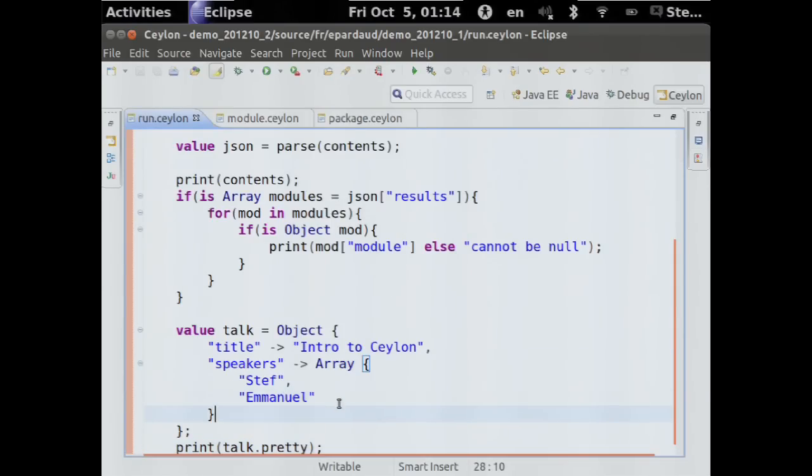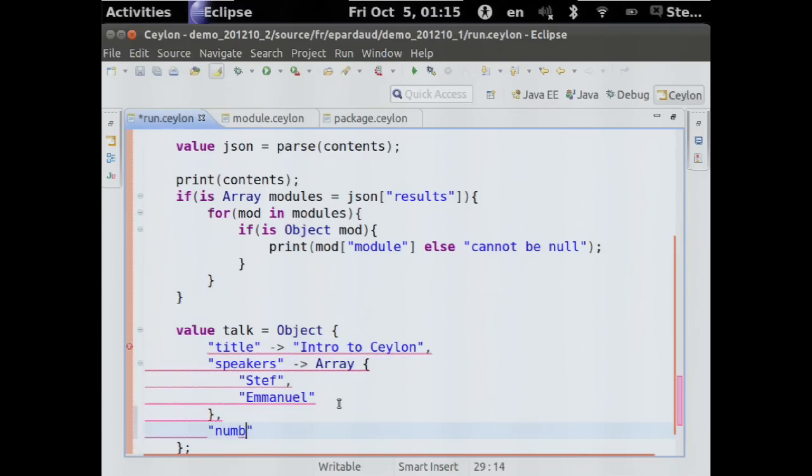What's funny with this is that, because what you can put in JSON is really typed, it can be only one of those things. For the number of bugs found during the demo, for instance, we can say that we didn't find any bugs. This is correct. We can put strings, we can put arrays. What we cannot put is something that doesn't fit, that is not one of those string or Boolean types. If I try to put anything like a response object, that doesn't work. Everything is red, the compiler tells us no, we cannot put something like that. You can put a Boolean, you can put integers. So it is really type safe.